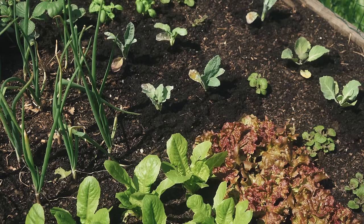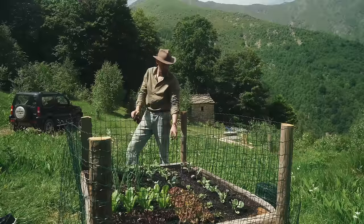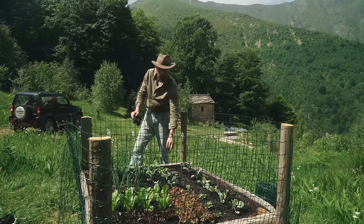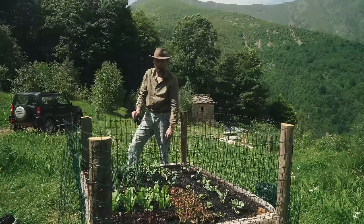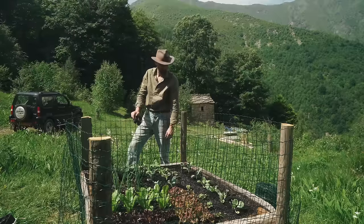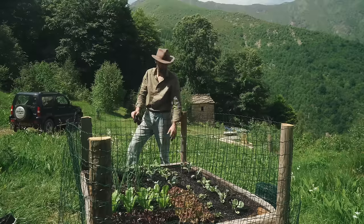Right, the bed is quite full now. There's basil, there's strawberries, there's cauliflower, broccoli, potatoes coming through. I might have planted things a bit too close to each other, like the lettuce. It's probably going to be a bit overgrown, but that's okay. Let's see how it works.